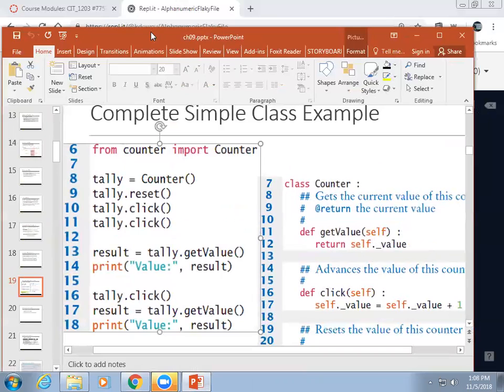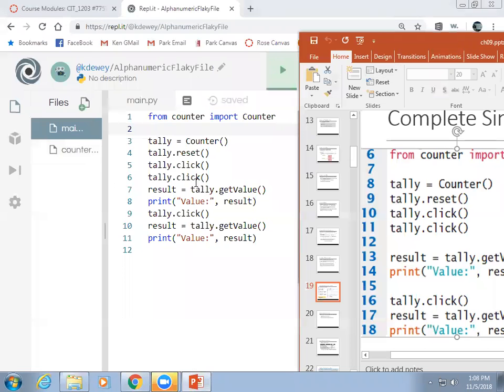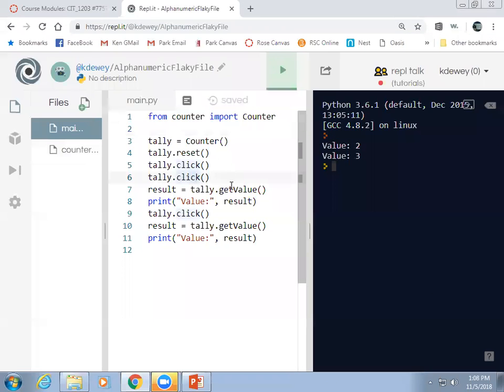But I want to change my code up a little bit. So when I run this again, you'll see I get value 2, value 3. Actually, I'm going to put a 1 and a 2 here so I can tell them apart. So value 1 is giving me a 2. I got that because I reset, then I clicked once, I clicked twice.